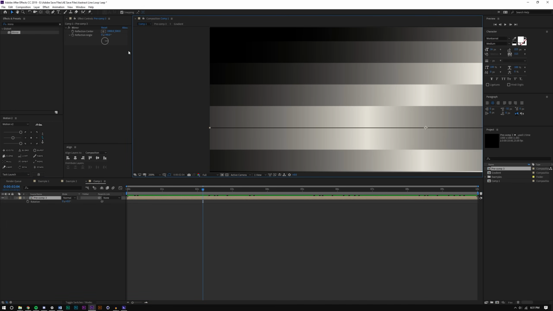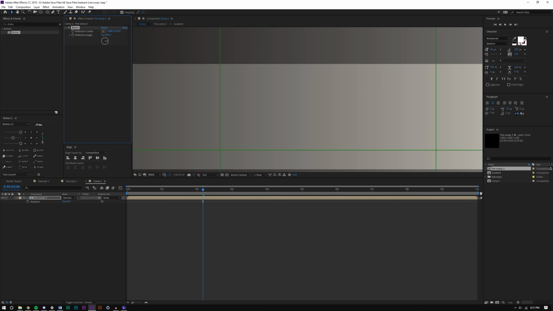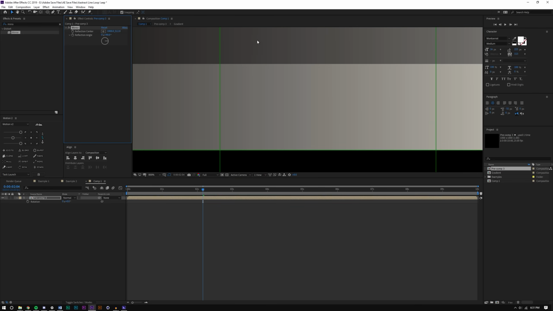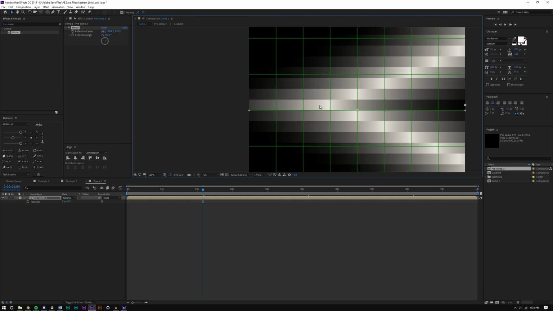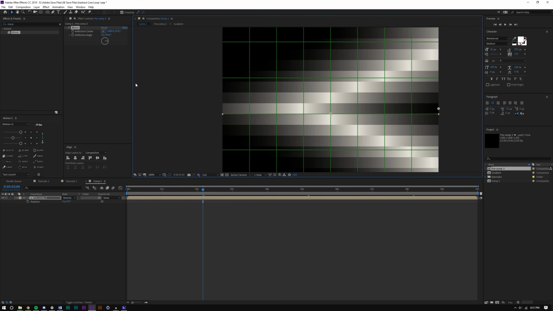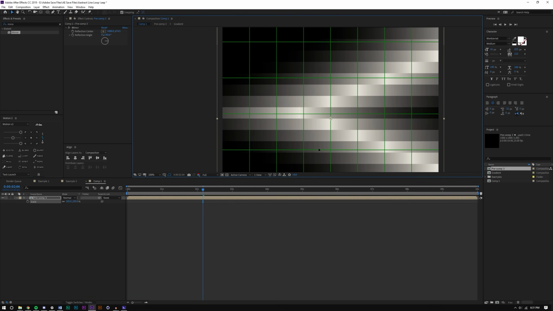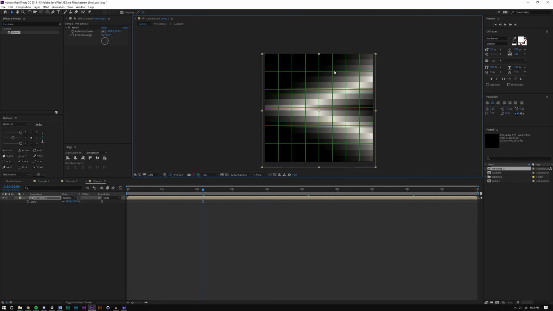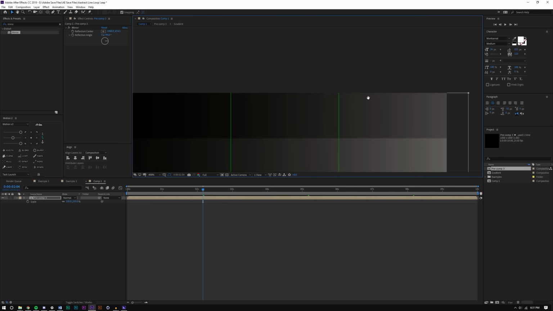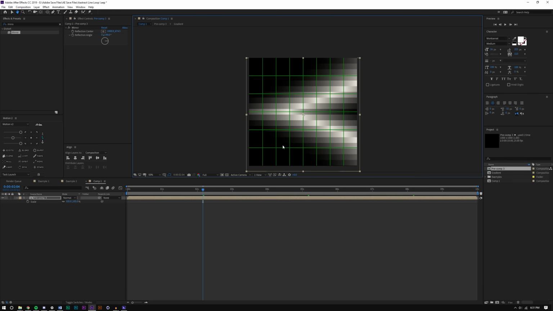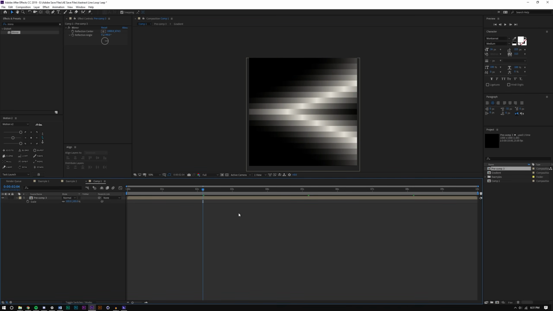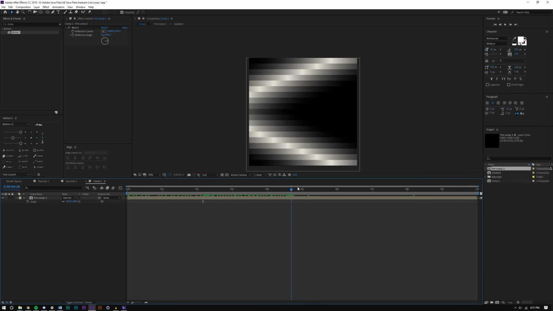So I'm gonna get rid of this line here, give me some proportional grid lines, and I'm gonna move this gradient up until it hits that point, just so our center line is the same thickness. And I'm going to scale this up by maybe 105, and then center that up there. Is 105 enough? Wow, it's like perfect, I'm a freaking genius. I didn't mean to do that, I just happen to be a genius.